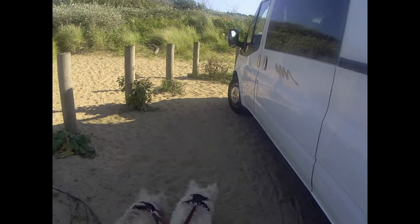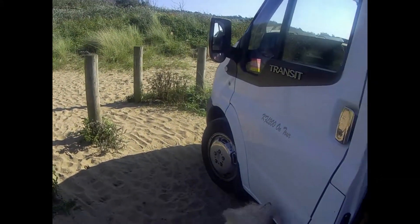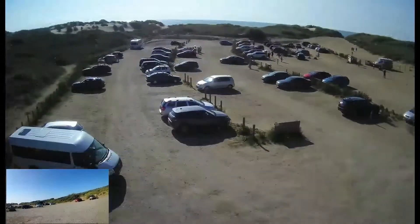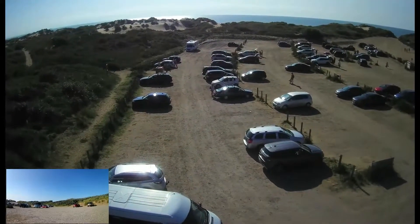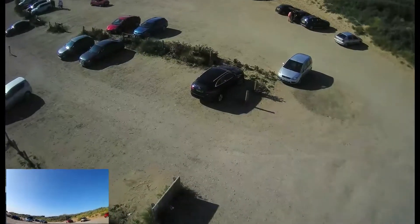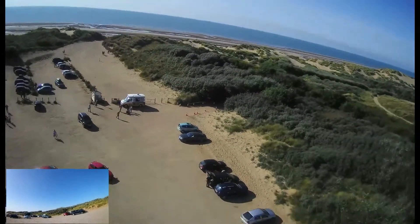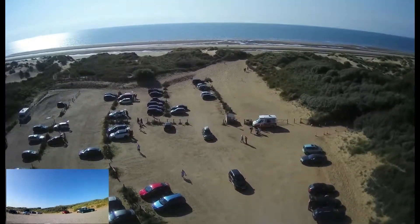Here we are back at the van, and in they go for a well-earned drink. Right, here we have the drone just taken off. There's the car park — you can see the extent of it. You see the overlaid video in the bottom left corner; that's taken with a camera attached to the controller. You don't see a lot — you can see it when it's landing but it's impossible to see when it's flying, especially with such a bright sunny day. The drone being white makes it difficult to see against the sky.